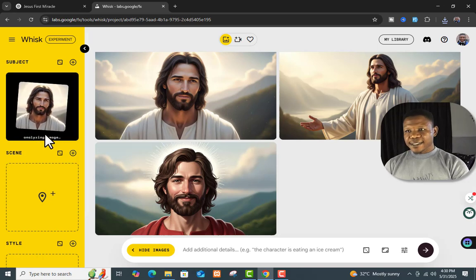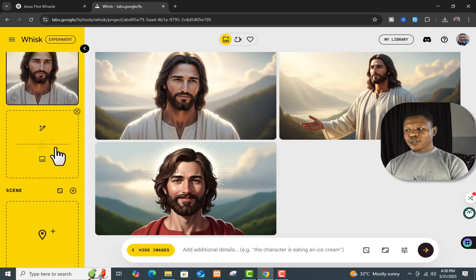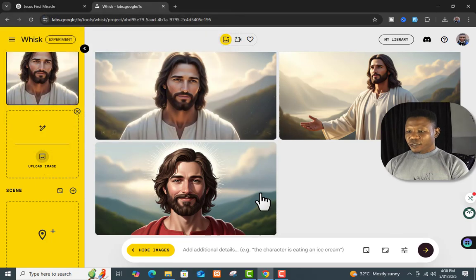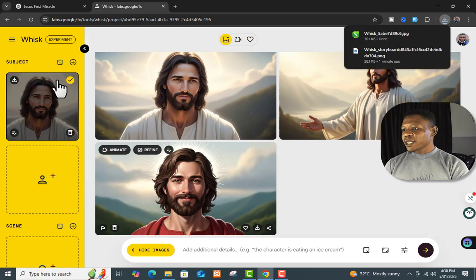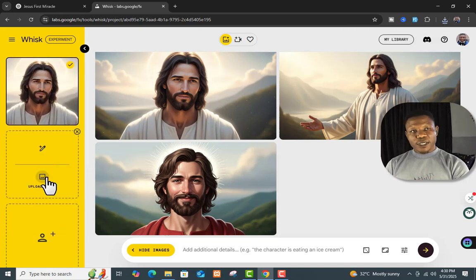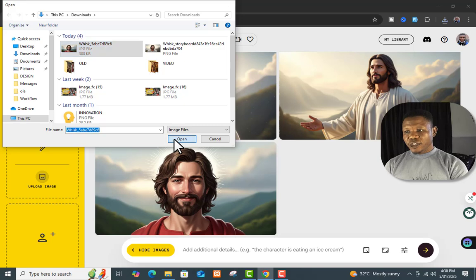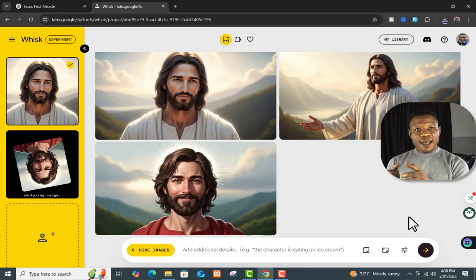So you can see it is analyzing the image, and I'm going to click on this plus. I'm still under the subject, I'm not clicking on the scene for now. So I'm going to click on plus to add another image. So let me look for another image. Sorry, let me download this image so that we can work with the 2 images. So I'm going to click on plus to add that image I just downloaded. Okay, so I'm going to click on upload image. All right, so this is the second image. All right, I've deviated a bit. I just want to teach you what you can do with this AI software.